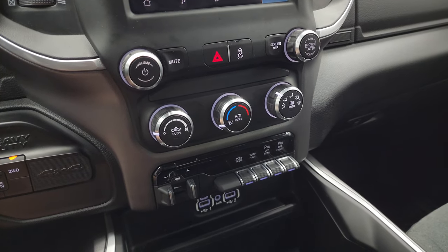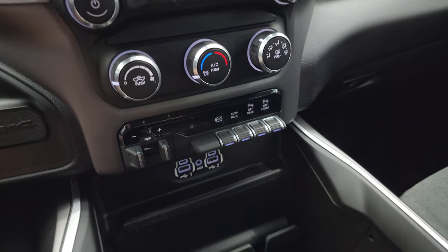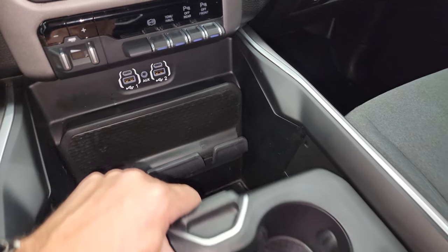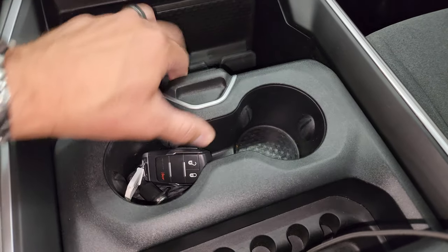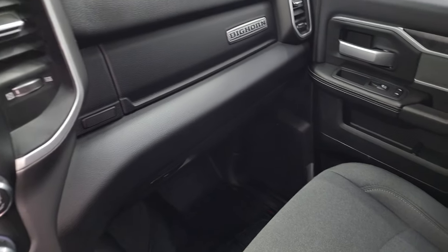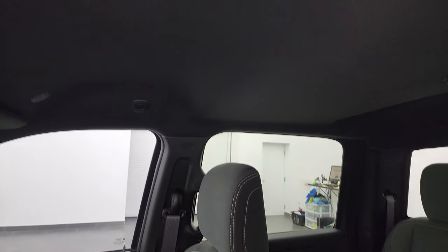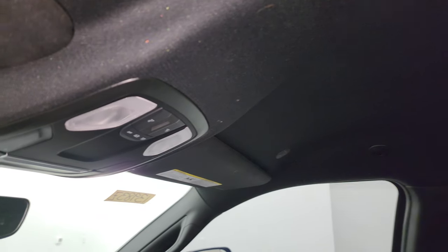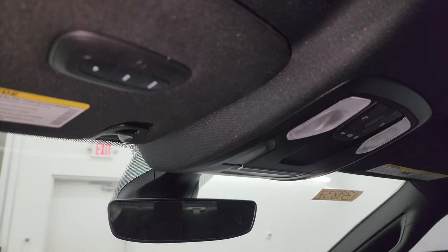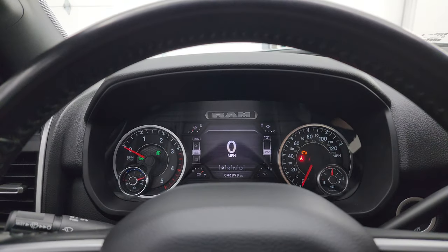Here's your push-button four-wheel drive, your tactile volume, tune, and climate controls, factory brake controller, factory exhaust brake, tow/haul mode, and front and rear parking sensors. You also get two USBs, two USB-Cs, and an aux jack, sliding cup holder and coin tray, and your keyless entry is right there. Passenger side glove box and seat are in excellent condition, and the headliner is in really nice clean condition. You get map lights, HomeLink buttons for your garage door, security systems and lighting systems, and an auto-dimming mirror.